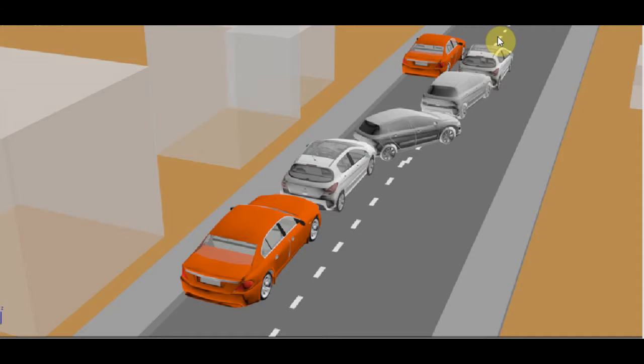So we're in reverse gear. You're going to carry out all-round observation, starting from your right-hand shoulder, right-hand blind spot, checking all the way around to your left-hand shoulder, checking out for pedestrians crossing the road, vehicles coming up and down the road. Once it's nice and clear, start to reverse your car slowly back in a nice straight line. What you're aiming to do is get the back end of your car so it's just gone past the back end of the target vehicle. This is pretty important because if you start steering before your back end has cleared the target vehicle, you'll find it difficult to swing your front end in, and you could actually end up colliding.